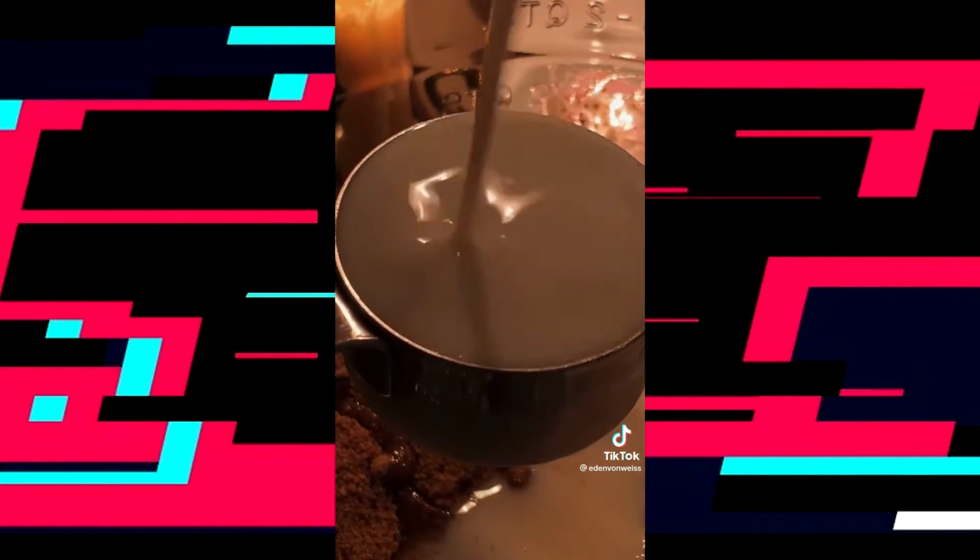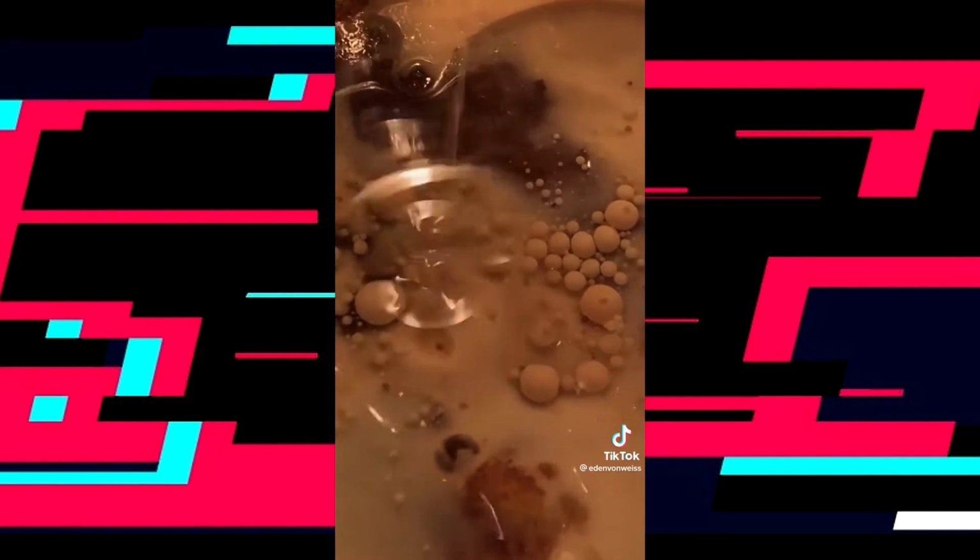I get my bananas not too ripe because I don't want it to taste too banana-y. Then add 1/2 cup of sugar. I use coconut sugar because it tastes caramelly. Then about 3 tablespoons of coconut oil that I melted on the stove, and 1/4 cup of almond milk. And then I add in a teaspoon of almond extract and a teaspoon of vanilla. I kind of changed the recipe a bit, but trust me, it tastes good. Then you add in a large egg and whisk that all up.